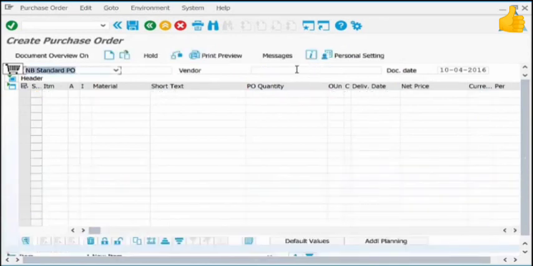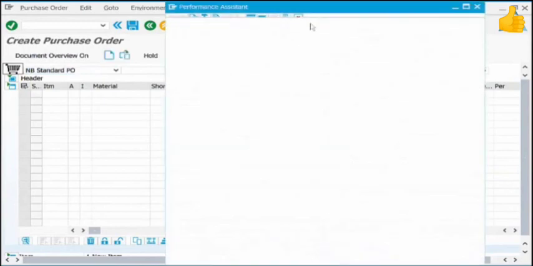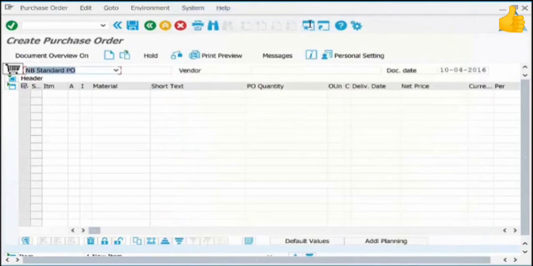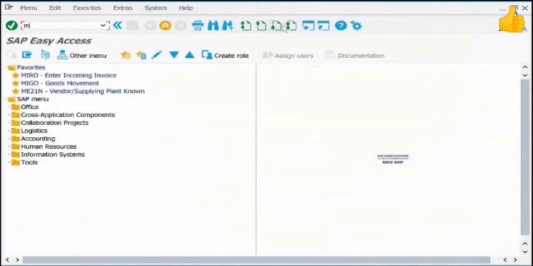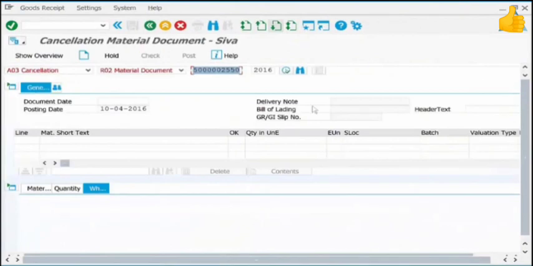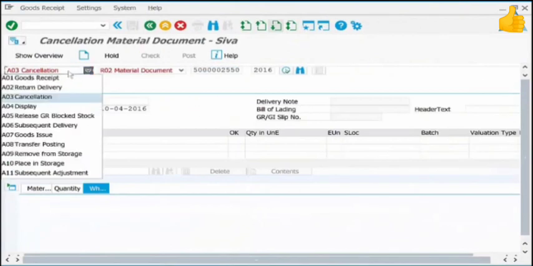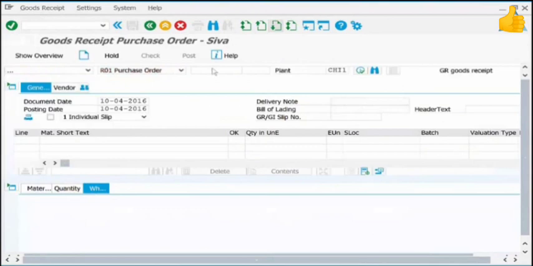Save it. And now let's go do a MIGO. Don't do a cancellation. Instead, do a goods receipt. Goods receipt against PO.